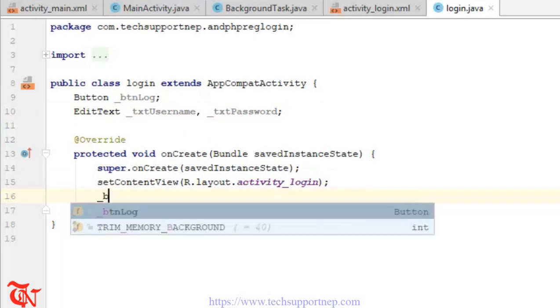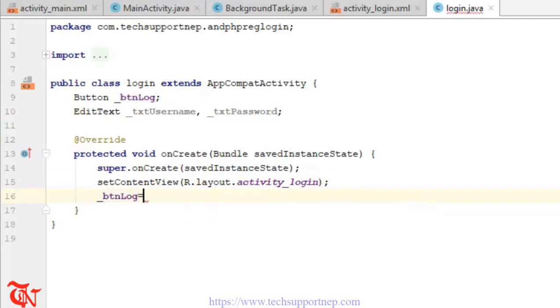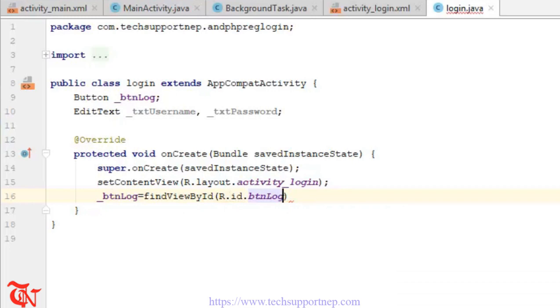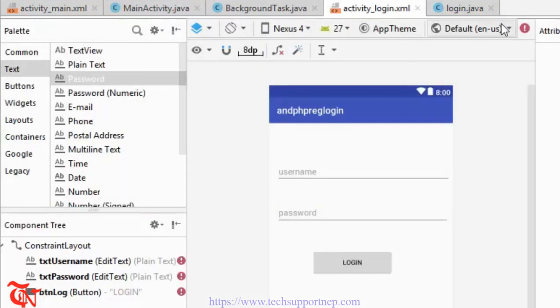Underscore btn log is equal to findViewById, R.id.btn log. The id is what we gave in the .xml file.